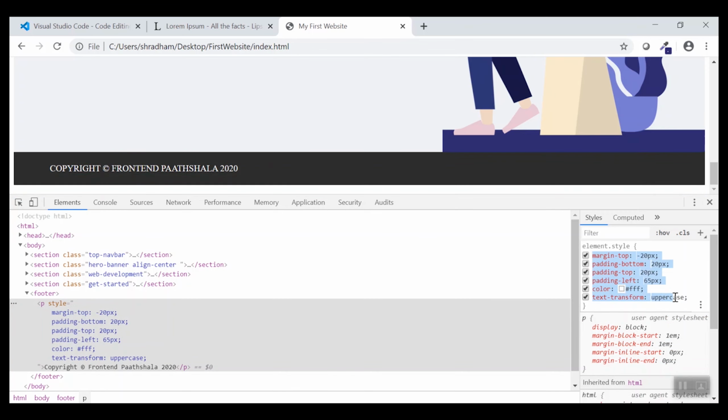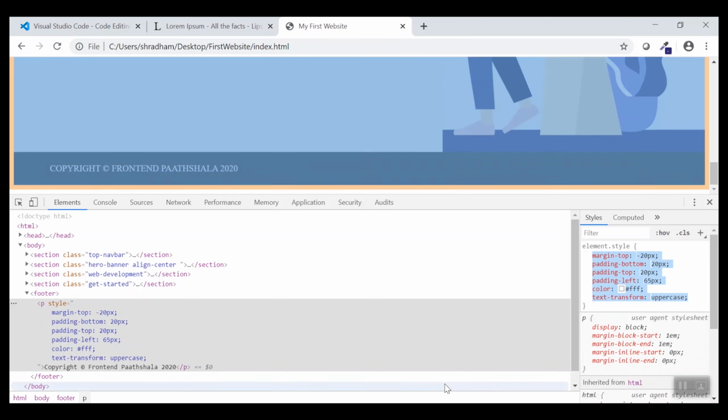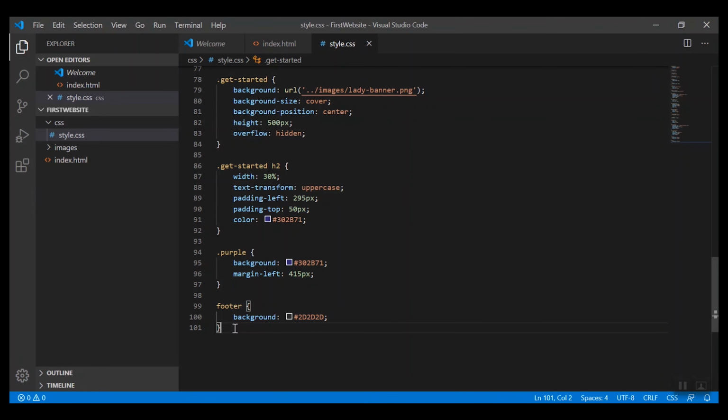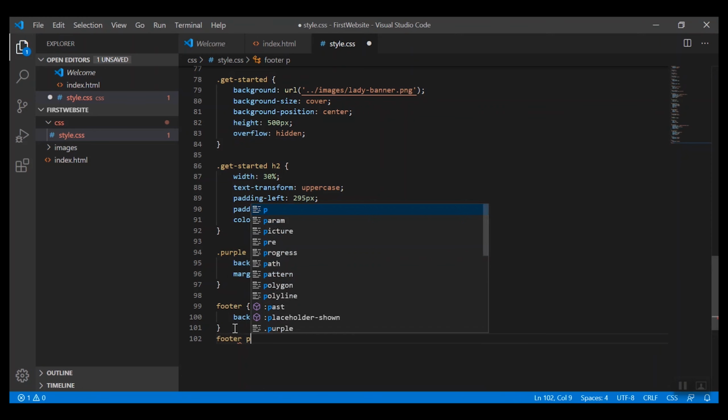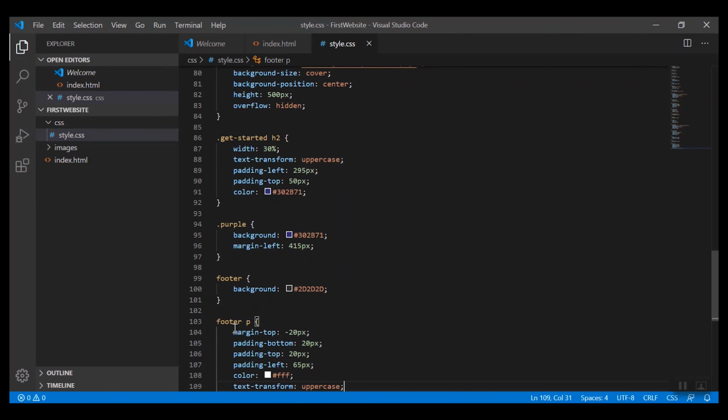We'll just copy this and in our CSS file we paste it.